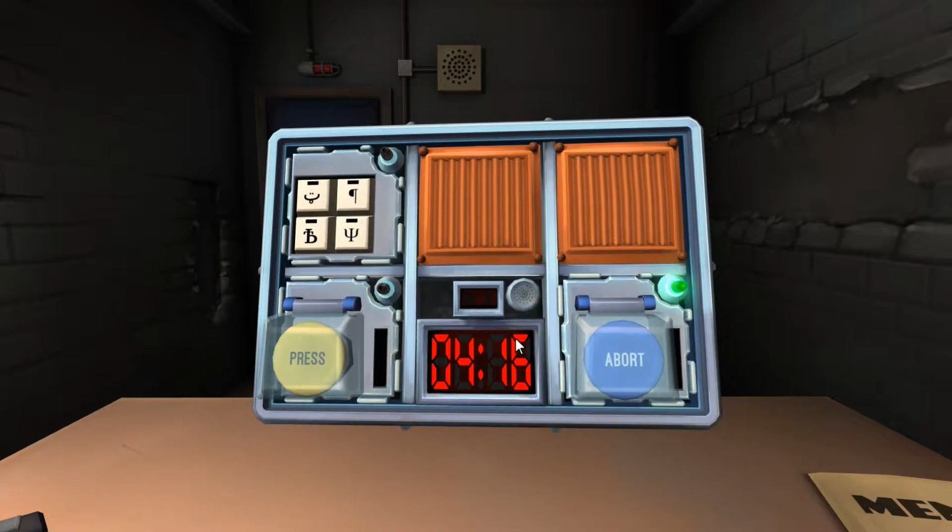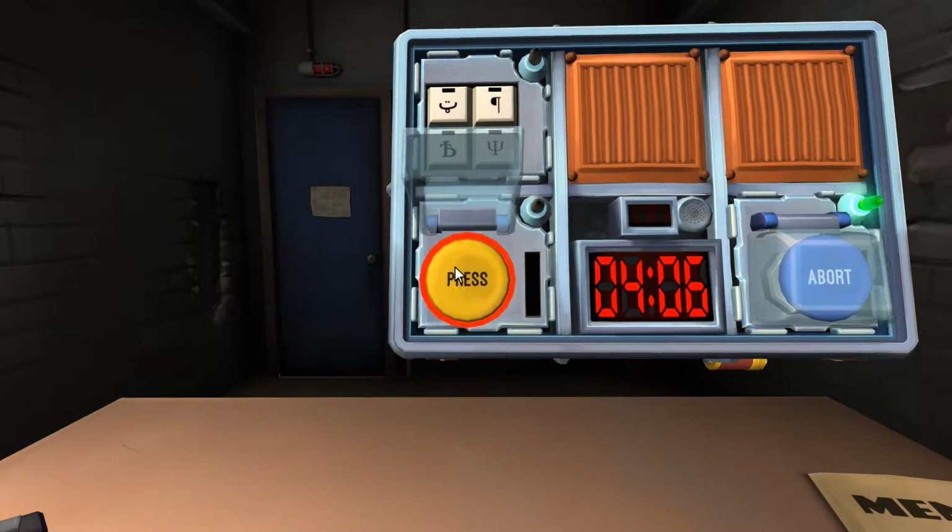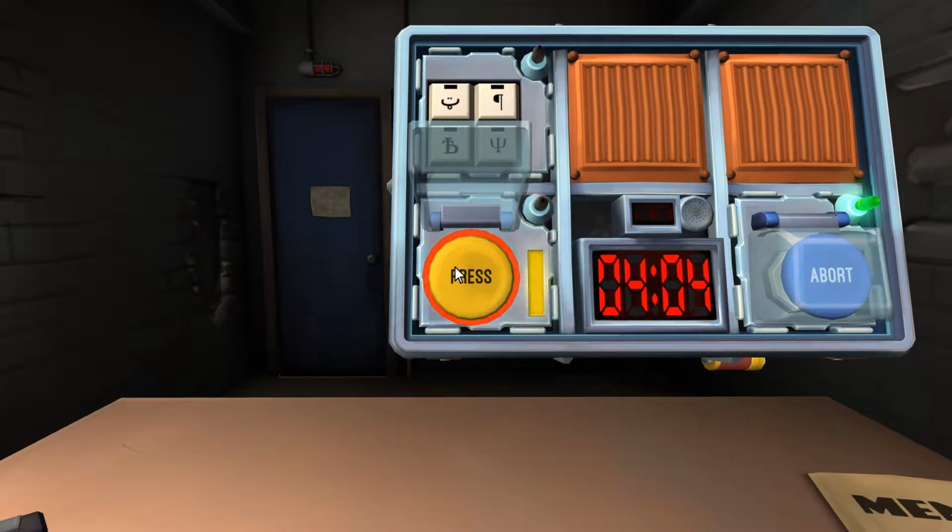Button is red and says hold. It's not red and doesn't say hold. None of it apply. Hold the button. Alright. Hold. Got a yellow stripe. When the countdown has a 5 in any position. Hey, a 5. Awesome.